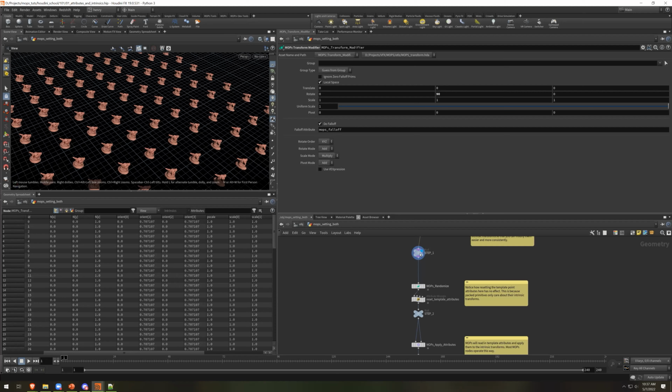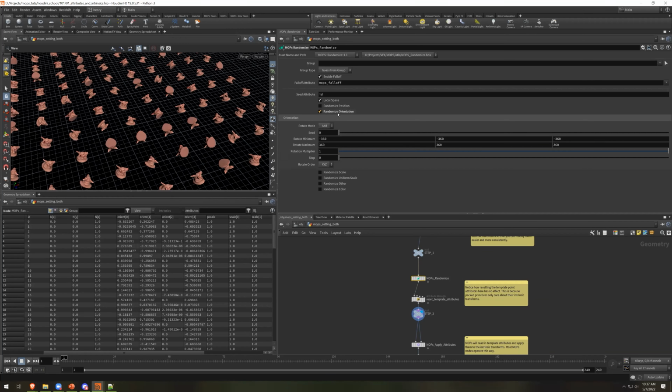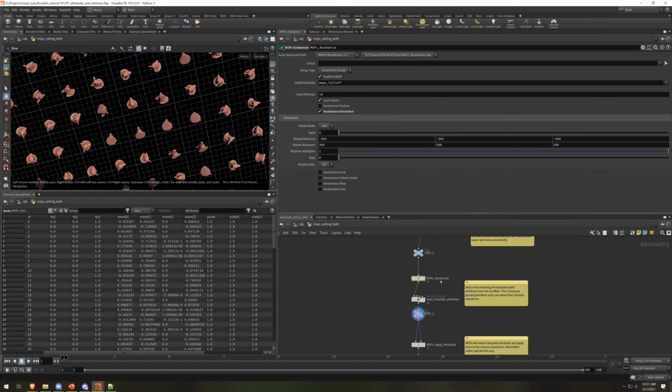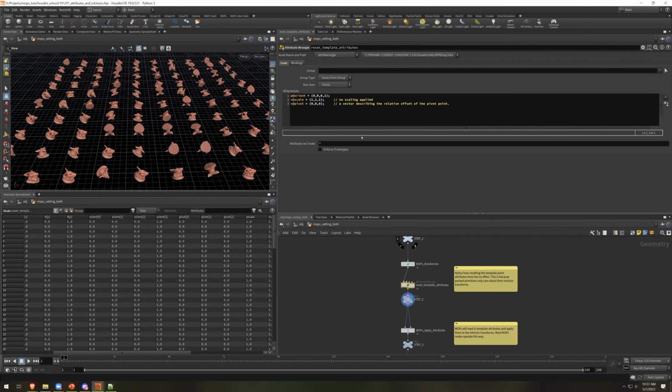So to further drive this home, let's go here to step 2. Now, what I've done here is I've used a MOPS randomize, and I just have randomize orientation set. So all of these things are pointing in random directions. If I click on reset template attributes here, this is active right now. And what this is doing is setting orient, scale, and pivot to be defaults, what they're supposed to be. And you can see that Houdini doesn't care. I've reset orient, but the intrinsic transforms are already set. So setting them manually back with an attribute wrangle is going to do nothing because the points are already copied. This operation doesn't modify the intrinsics.